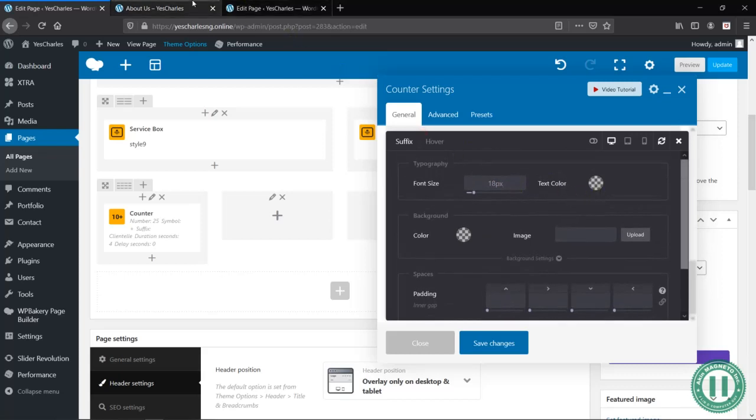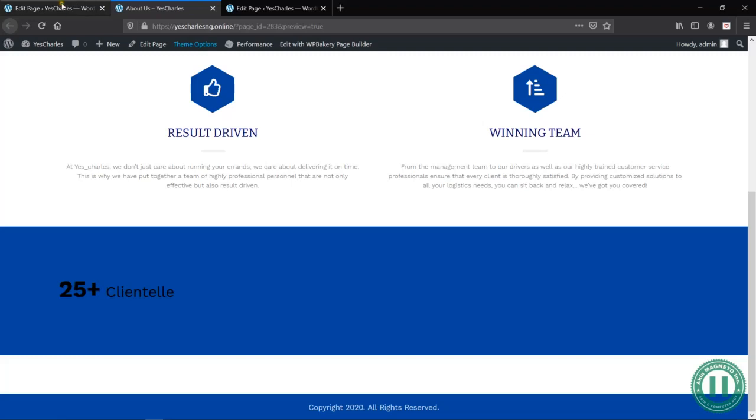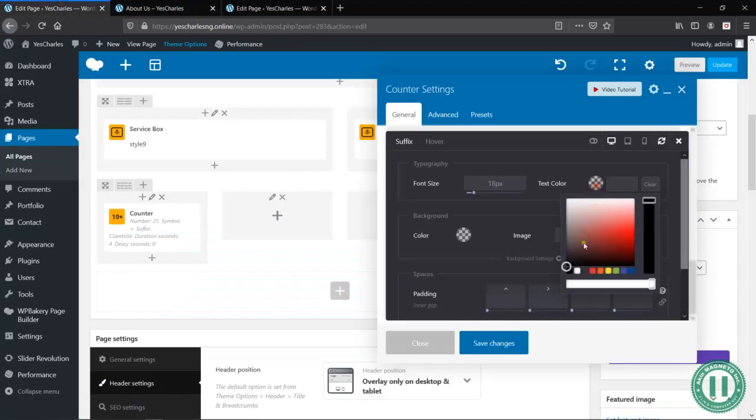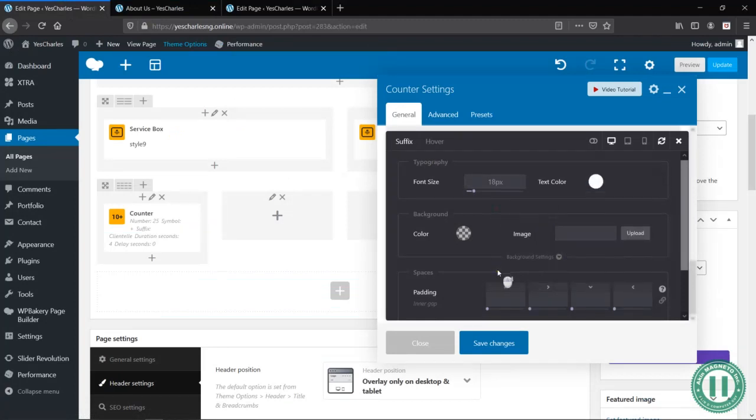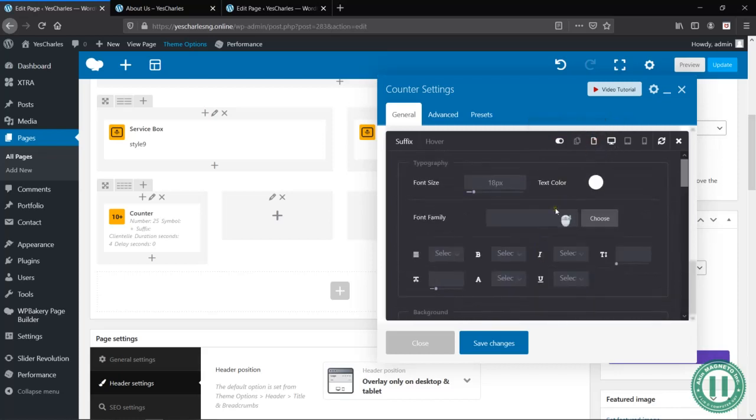Now the suffix, let's make sure the color is white. Sorry, it's not black, it's white. And let's click on this advanced mode.